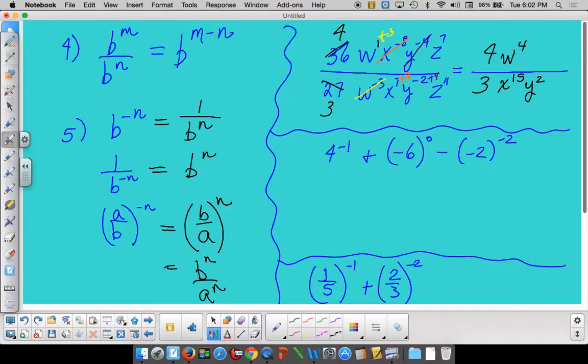Last but not least, the z's are both positive powers. So which one should I move to keep it all positive? I know I'm going to end up subtracting them. And hopefully your answer is, well, okay, I got to move the 7 down because I could subtract 7 from 11 and keep a positive power. And so I would be left with z to the 4th. And there's your simplified solution.